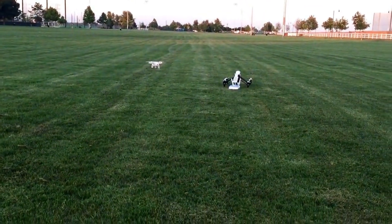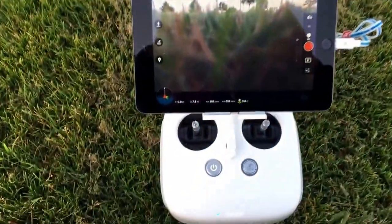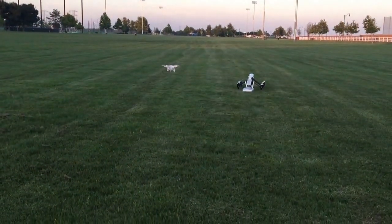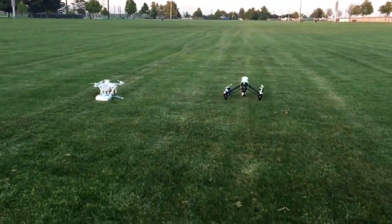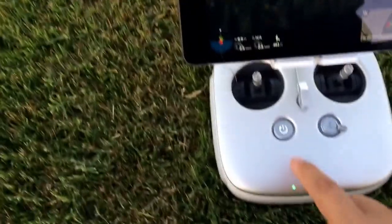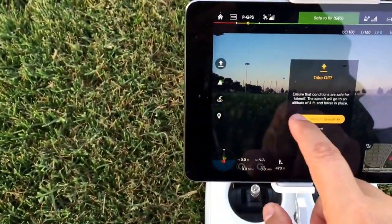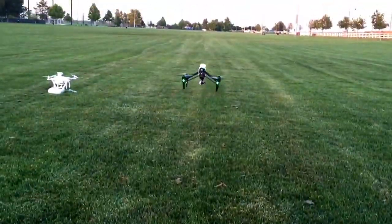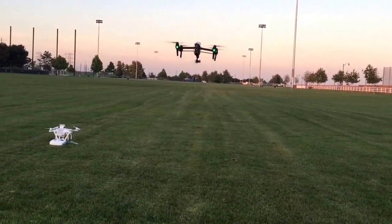Next up will be the Inspire. I'll launch the Inspire right where she sits and we'll see how that compares. Not too bad for the Phantom 3 without any compass calibration on a windy day. We're doing a full auto launch — you can see where the Inspire is going to be launched from, right next to the Phantom 3. No compass calibration. She's up, home point is set.